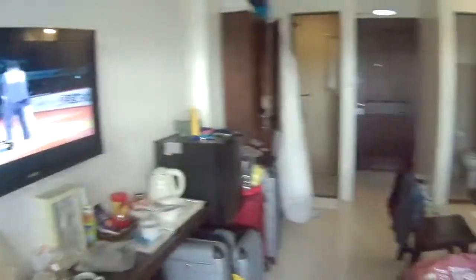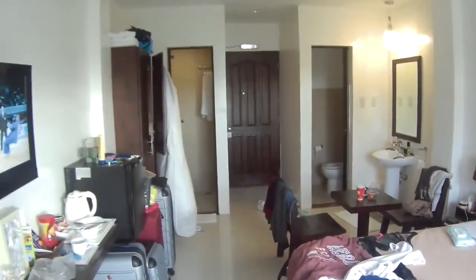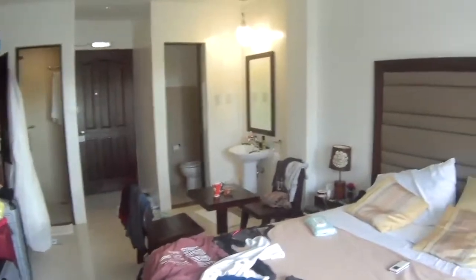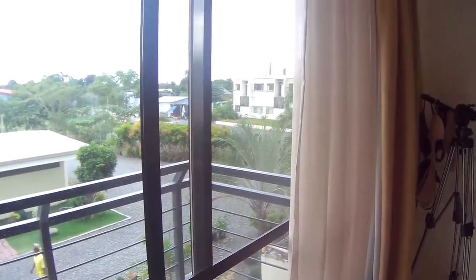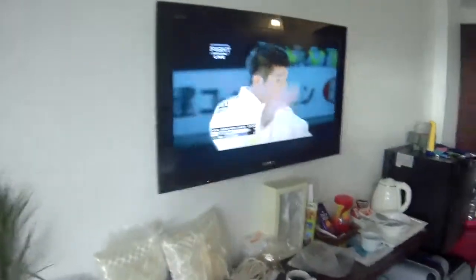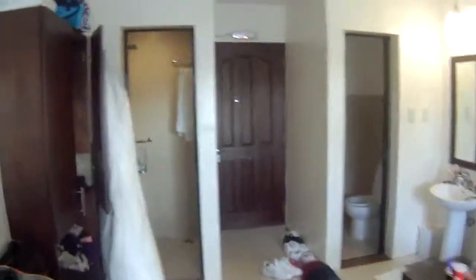It's a great place, big rooms, cheap, friendly people. You know, very helpful staff, and then another thing is that you gotta understand, like 80% of the people in this country speak English. This is an English-speaking Asian country, so it's very easy to get help here. It's very easy to start up conversations with people. Most people here, like 8 out of 10, are gonna be completely fluent in English, and like 2 out of the 10 are just gonna look at you like, "Why are you talking to me?" Because I have no idea what you're saying.